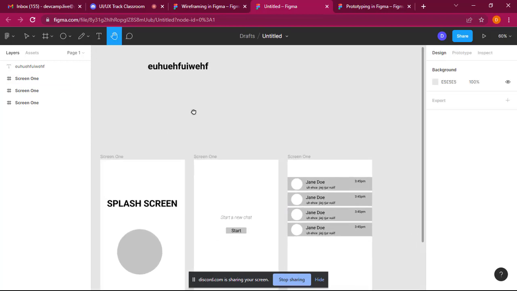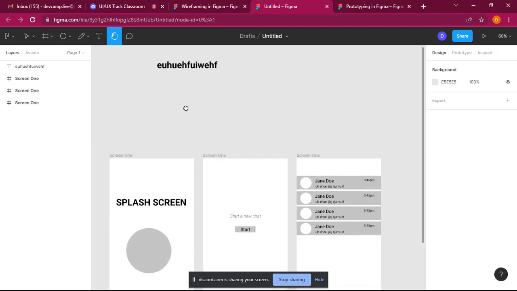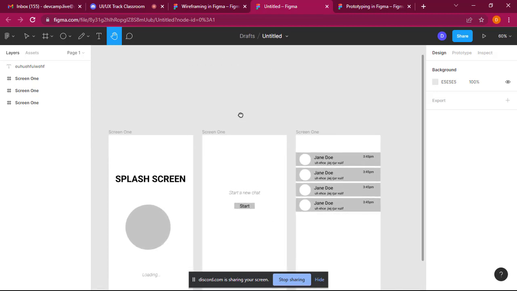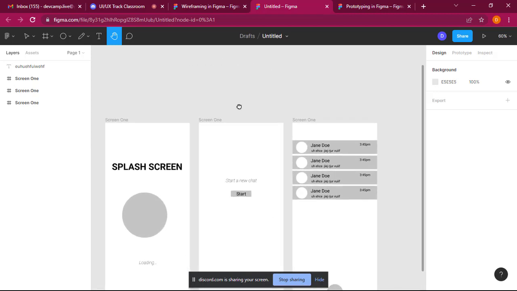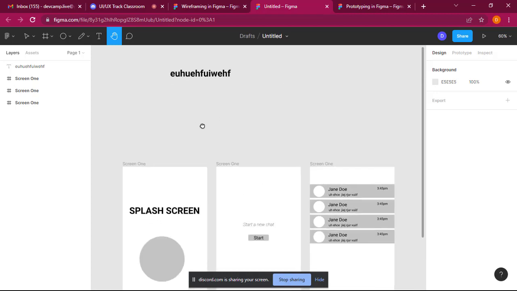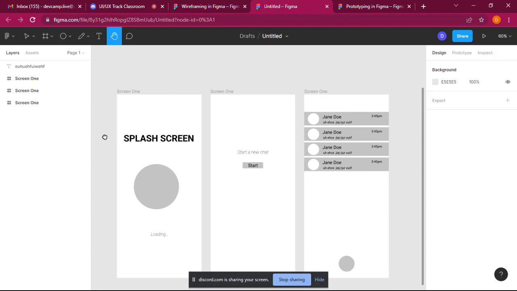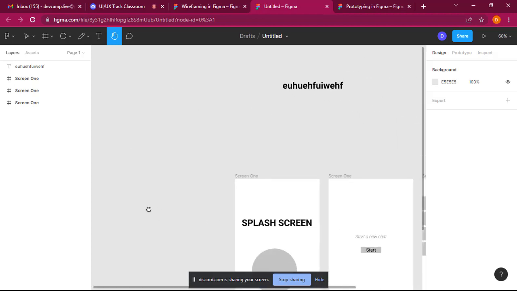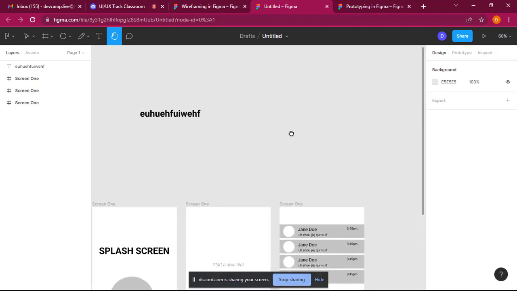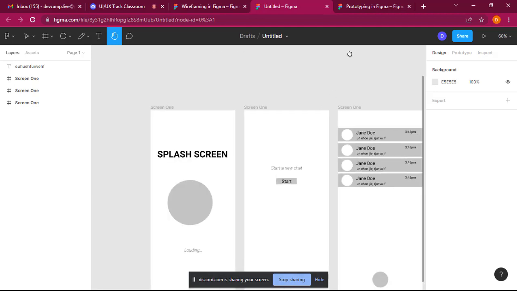This is just to move the screen. If we don't know how to move the screen with our mouse normally, then the hand tool might be easier for us starting. We can move the screen anywhere we want, and looking at this whole page, it is as wide as anything you can imagine, to create any amount of screens you want to create.